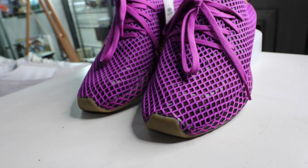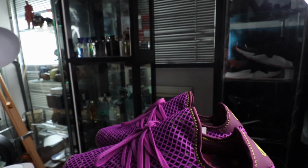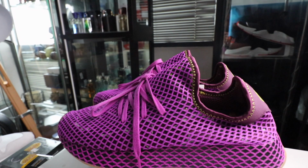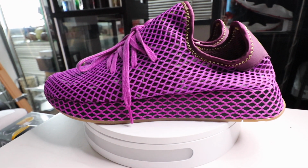Let's just take out the other pair. So this is the set. These are the two shoes. This is the pair of sneakers, which is basically your Adidas Originals Dragon Ball Gohan. And yeah, it might be a little hard to wear. I mean, it is purple shoes. Yeah, it will be a bit hard to wear. I have some outfits in mind, but I won't be kidding you guys by saying that they're the easiest sneakers to wear on a daily basis.